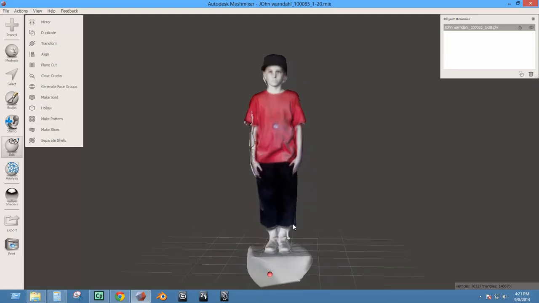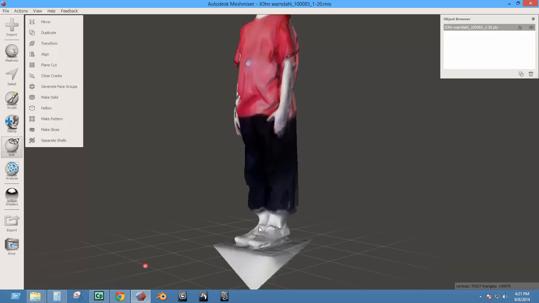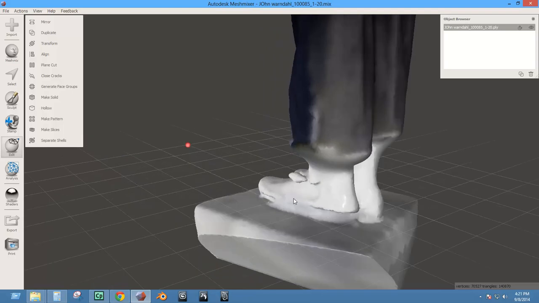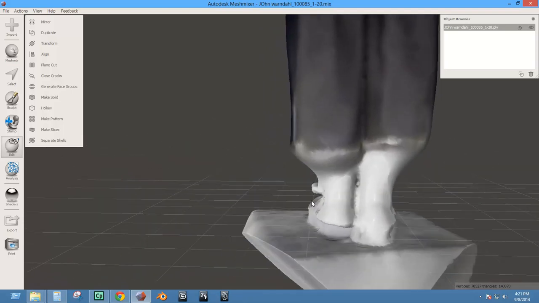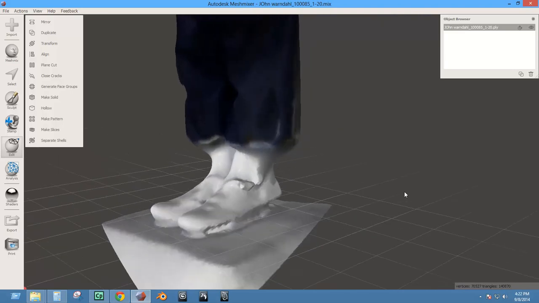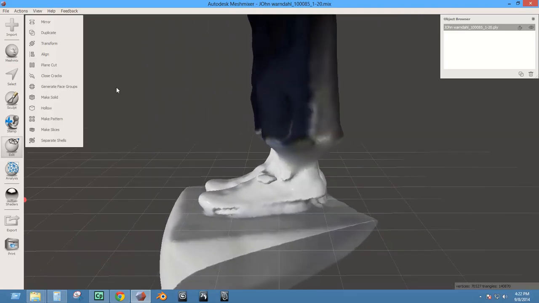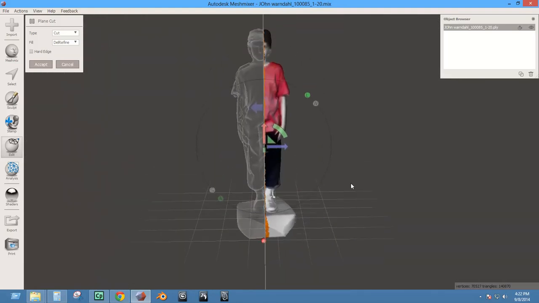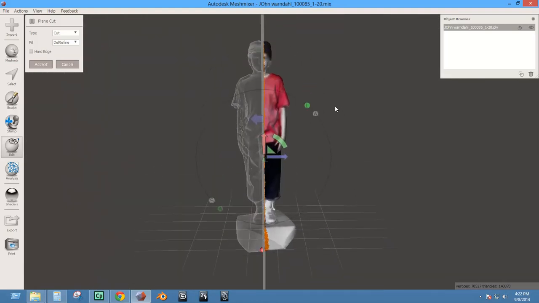Alright, so now it comes to the point of removing the platform, or in some cases fixing holes in the feet. And I normally fix holes that are in the feet or try to repair the feet first while the platform is here, because if there's a big hole here and there's a platform, I can try to fill it in. Once any holes are filled in, the next part that I do is under Edit, I'm going to use Plane Cut, and we'll see this giant plane show up. And so what it's going to do is tell me that it's going to cut off, half.